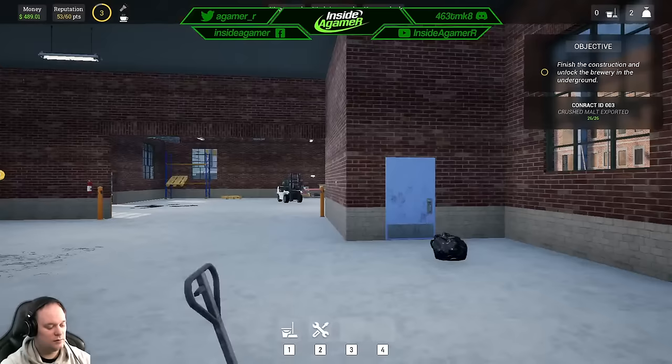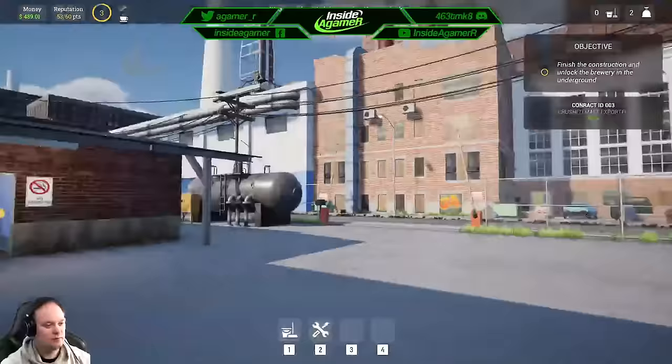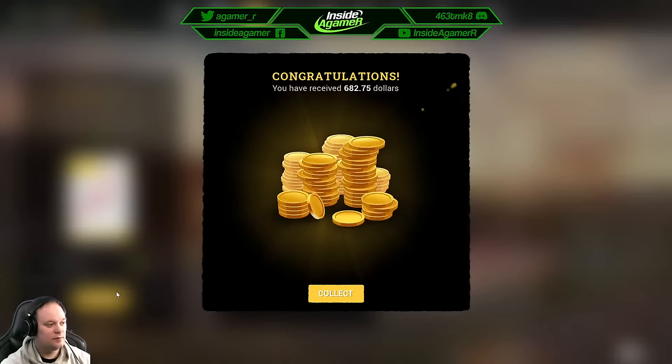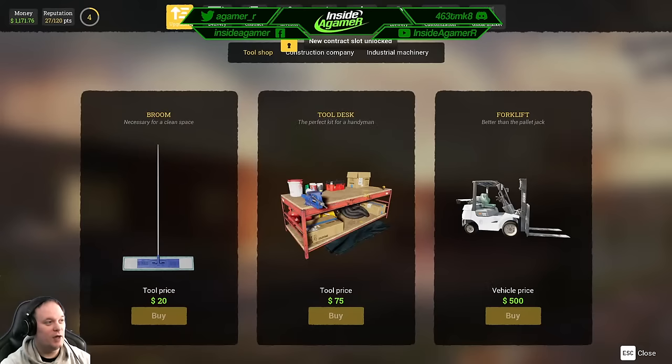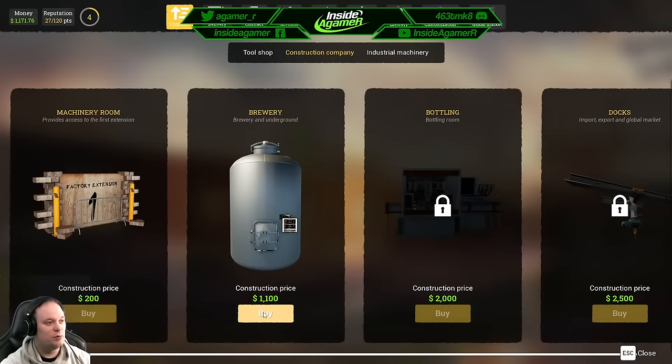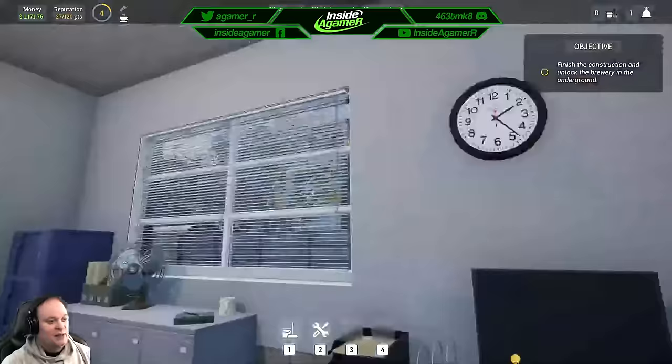Right, well, he's loading up more then. Let's go get paid. Hey, we got double contracts now. Okay, so upgrades. The brewery and underground, we need 1,100. I could definitely do it with a little bit more money first. Okay, let's just keep washing these bags.